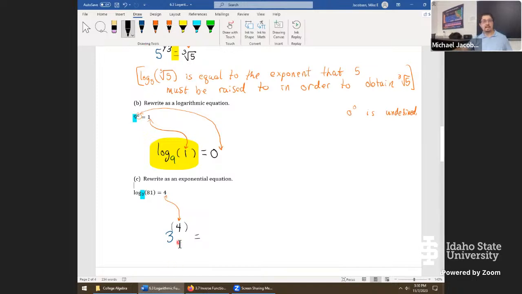And already we can check this out. 3 to the power 4, well, 3 times 3 is 9, times 3 is 27, times 3 again, oh, that's 4 of them. That would be 81. And so it does check out. This would go down here and gives us a true statement. 3 to the power 4 really is 81. And that means logarithm base 3 of 81 must be 4. You must raise 3 to the power 4 in order to obtain 81, in other words. Yeah, go ahead.